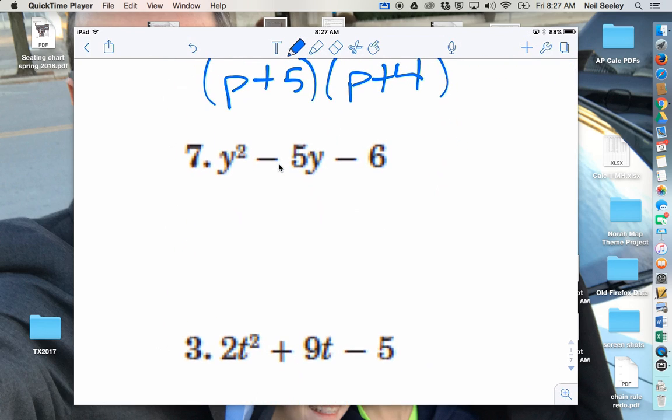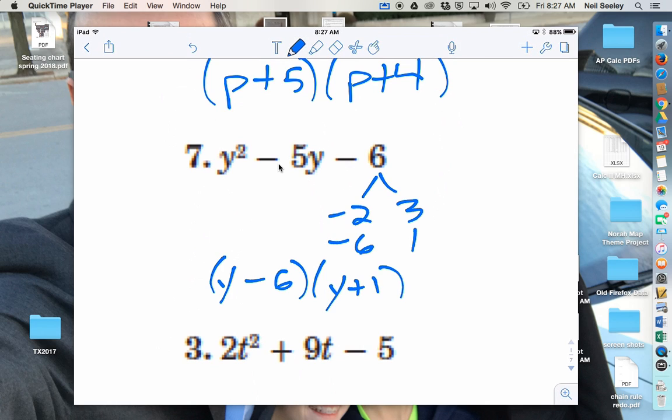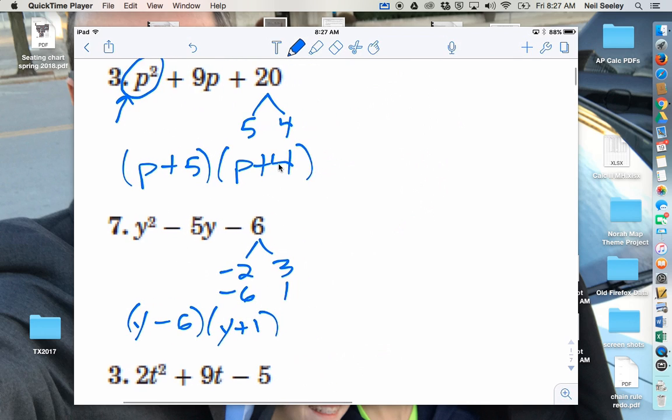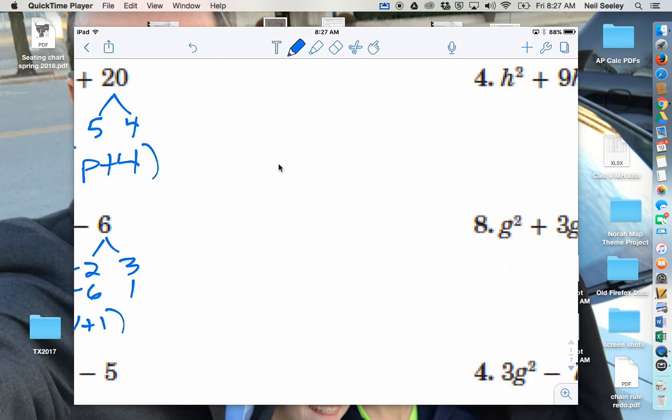So number 7 looks like a candidate because it has a lead coefficient of 1. We see if we can find factors of -6 that add to -5. You'd think -2 and 3, those multiply to make -6, but they actually don't add to -5, so be careful. You probably want to do -6 and 1 instead. So don't jump to quick conclusions, make sure you're careful. So y minus 6 times y plus 1 is the factored form. We're just rewriting this, so factoring is a way of writing it in a different form than you had before. Then if we skip over, I think the next couple also have coefficients of 1.